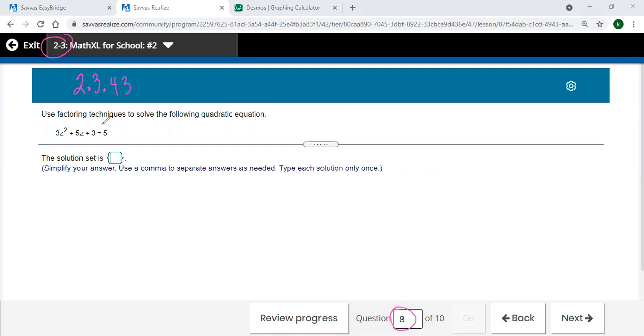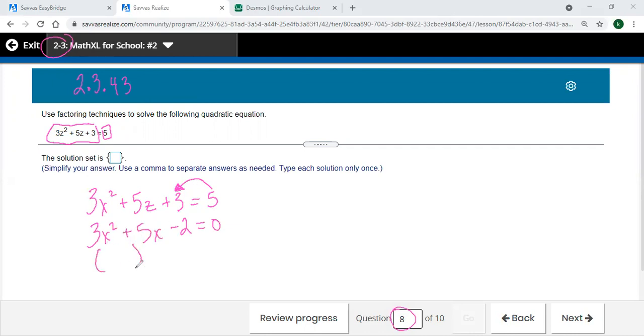So we are supposed to solve this quadratic using factoring. You could put this in Desmos. You could graph the left side, y equals, you could graph the right side, y equals, and find the intersection point, but it does say factoring. So what I'm going to start off with is I like these to equal 0 to solve. I think you almost have to do it this way if you're going to do factoring. So we're going to subtract that 5 over to this side, which would give us a -2, right? So we get one side to be 0.